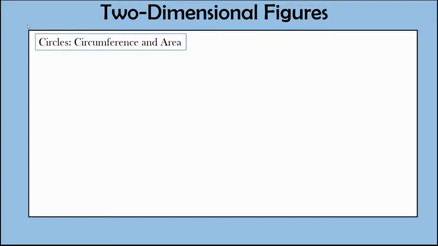All right, today, guys, we're going to continue with this lesson 2.3 on two-dimensional figures. Yesterday, you worked on finding perimeters and areas for rectangles and triangles and squares and different variations of those types of questions. Today, we're going to focus on just circles. Now, with circles, you find circumference and area. All right, and let's talk about those definitions right now.